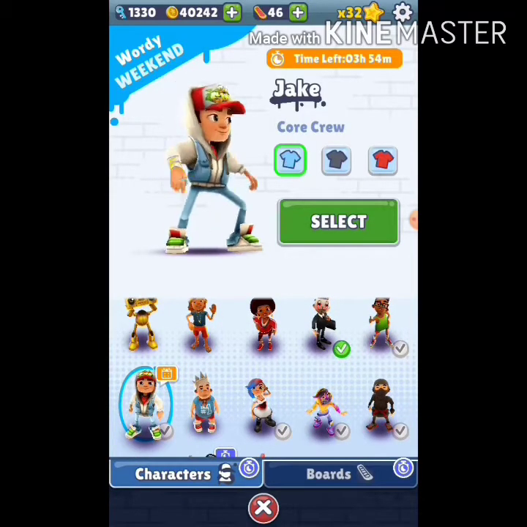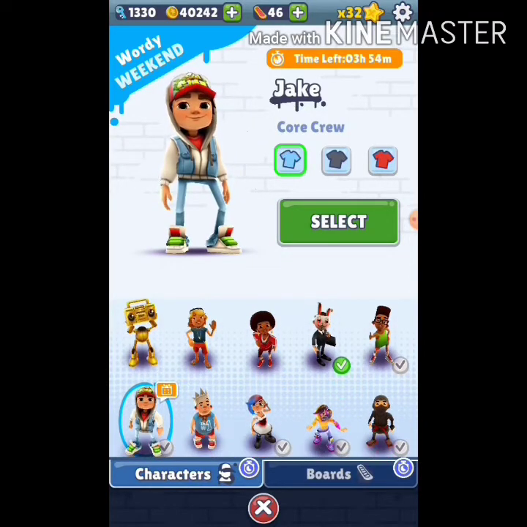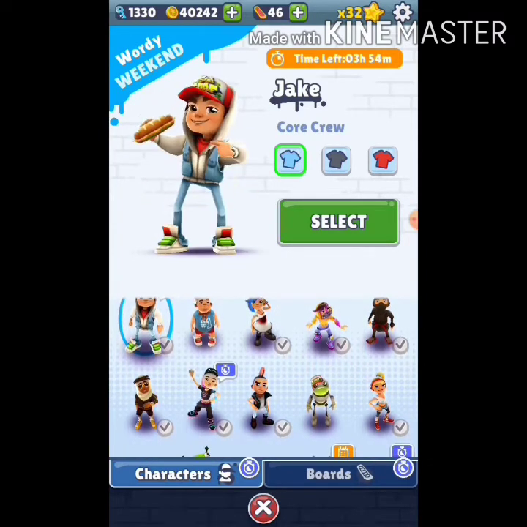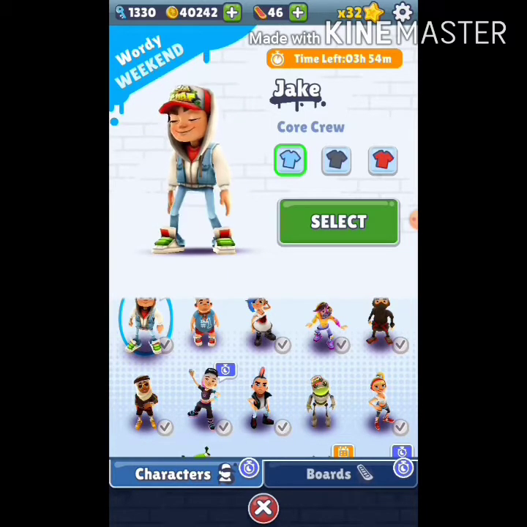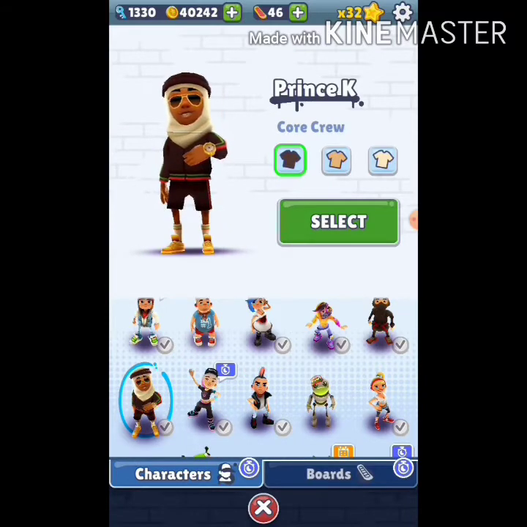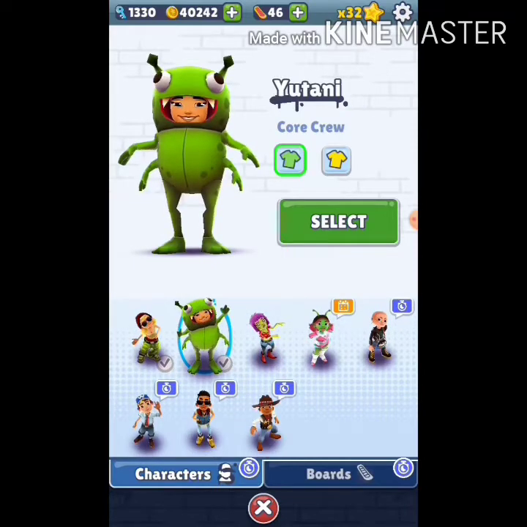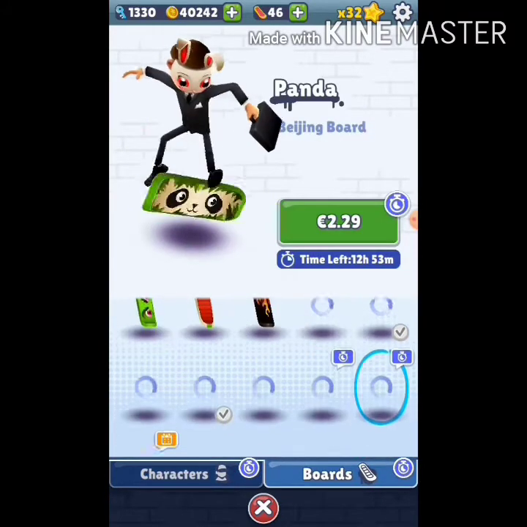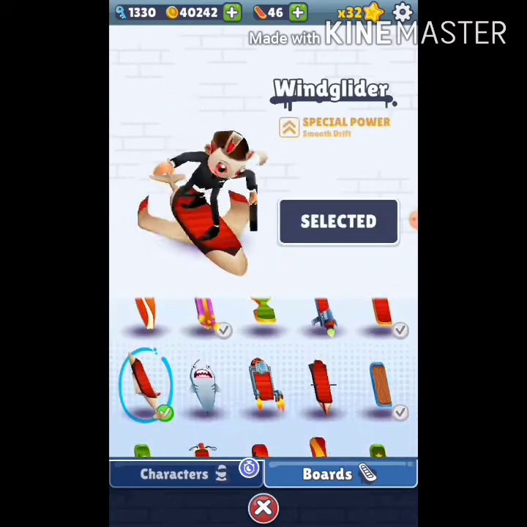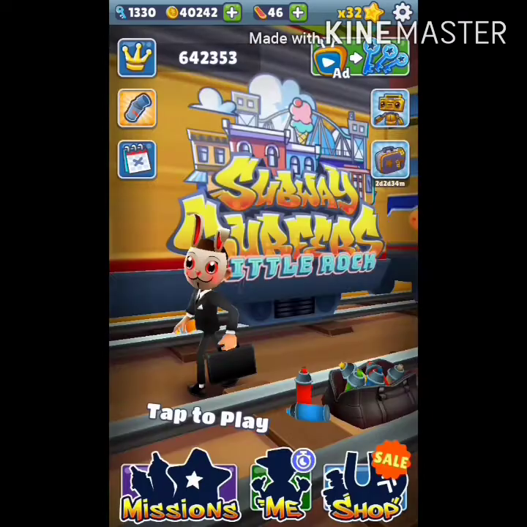Sorry. But I do this because I used the 700 key glitch. I got Spike, I got Rin, I got Prince K, which is very expensive, and I got Utani. I also got one board, which is, where is it? Which is the Wing Glider, and today I'm going to show you how to get these things.